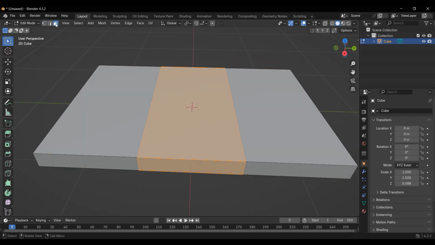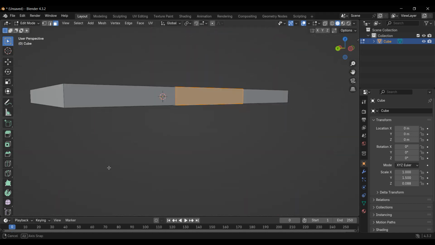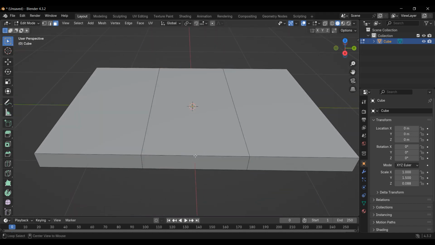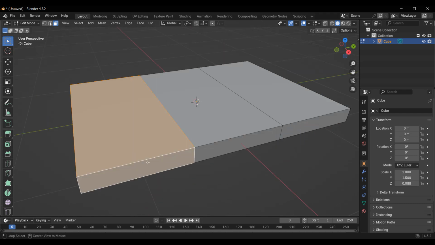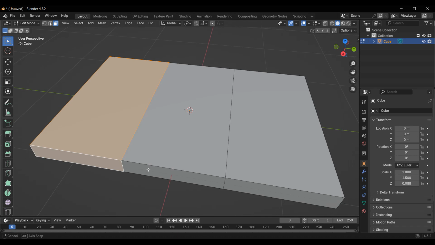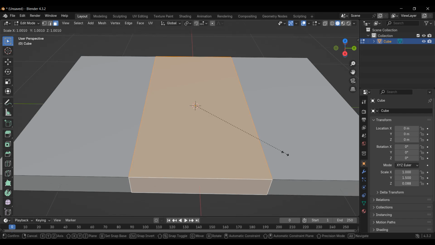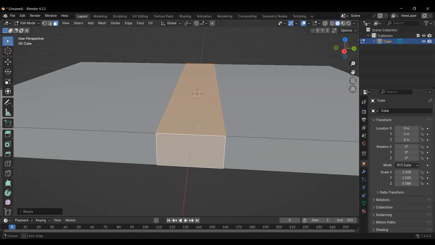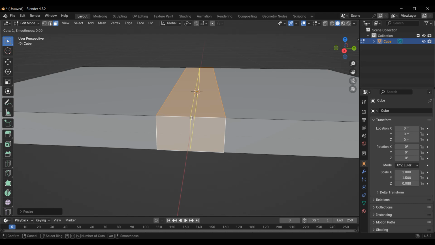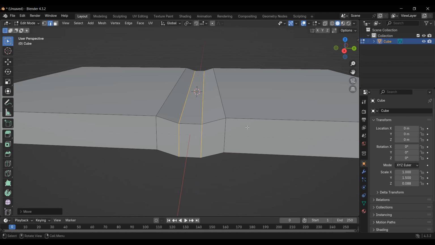Now with this selected, there is vertex, edge, and face select mode. And if you hold Alt and then you click basically the edge of the faces that you want to select, you can have them selected. So Alt and then click to select basically a row. Now you can only do this with quads or four-sided shapes. So I'm going to select the middle, scale it on the y-axis, and get that little book indent sort of looking thing. I'm going to Control R and press 2, right click, and then move it down a little bit.